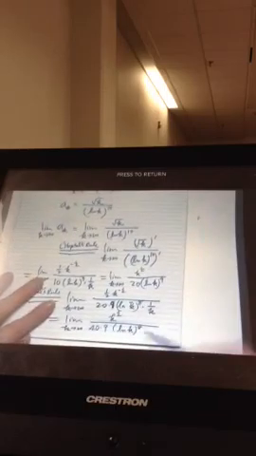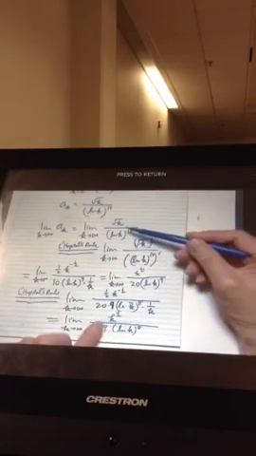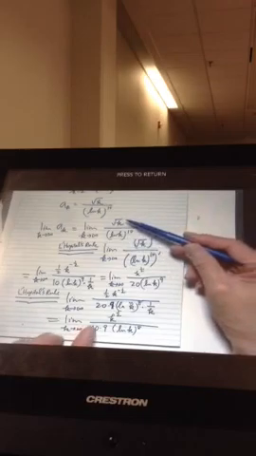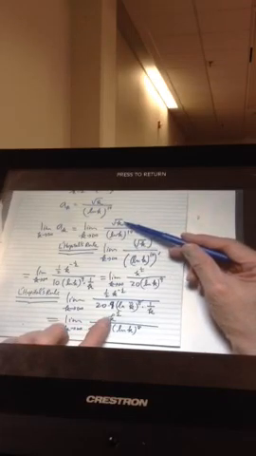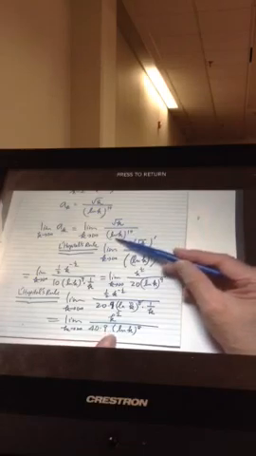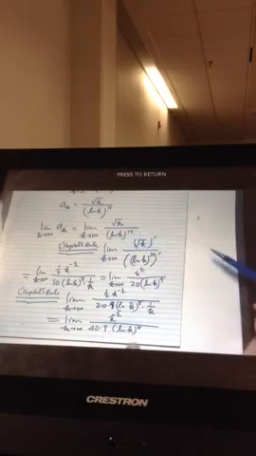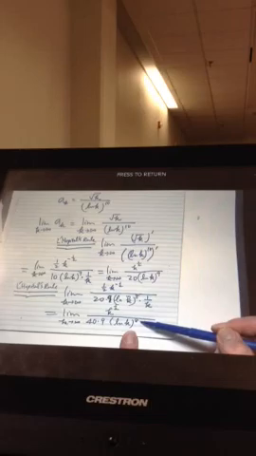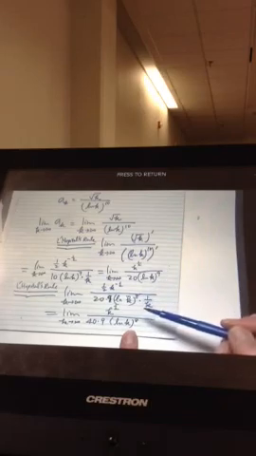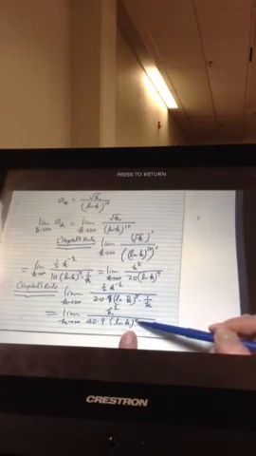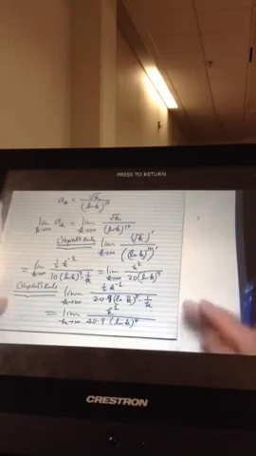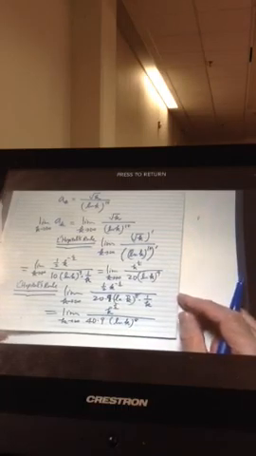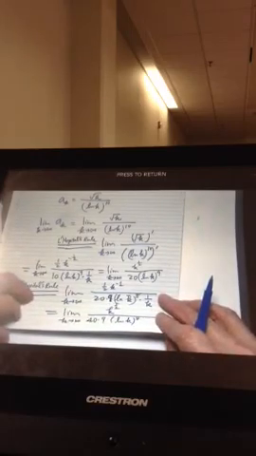See, this and this look alike, but not quite. Square root of k is k to the 1/2, that's right. But the original problem is natural log of k to the 10, and now I'm only down to 8. So if I keep doing this, eventually I'm going to get rid of this one. But there's a pattern to it, so we have to find out what that pattern is.